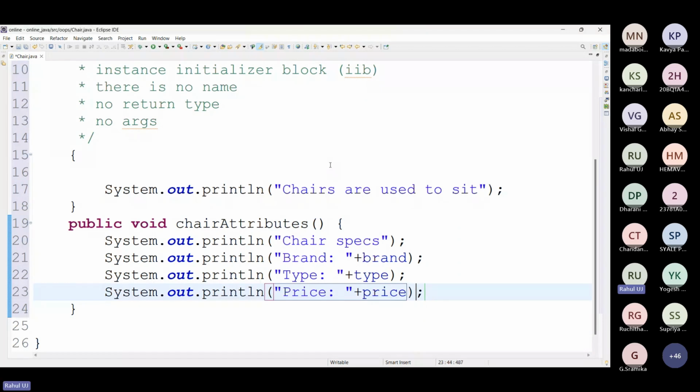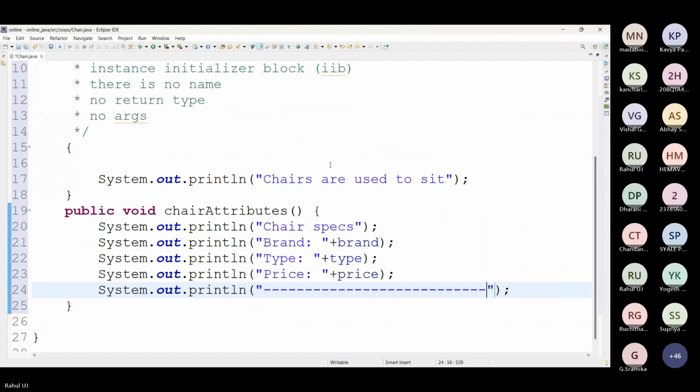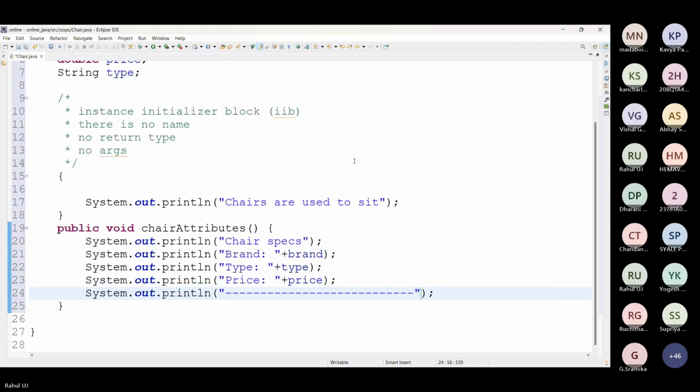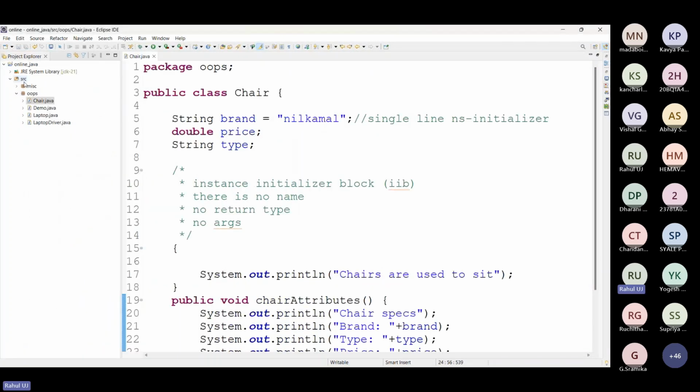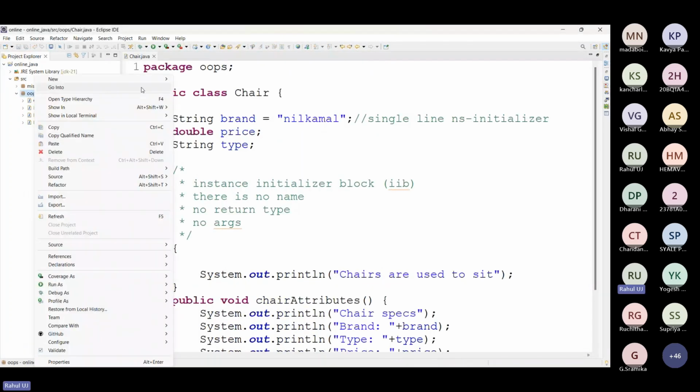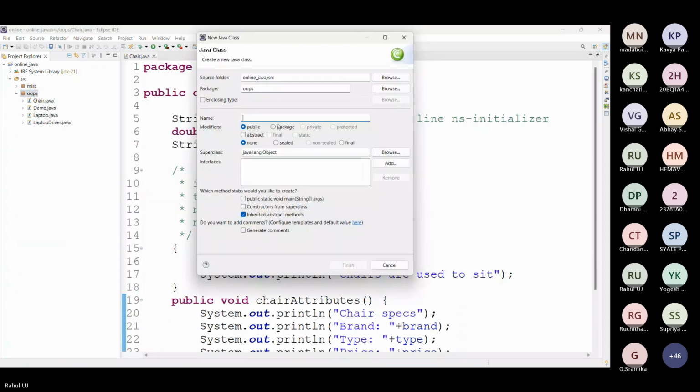So after this, here what happens? Let me create a driver class. I will say chair driver.